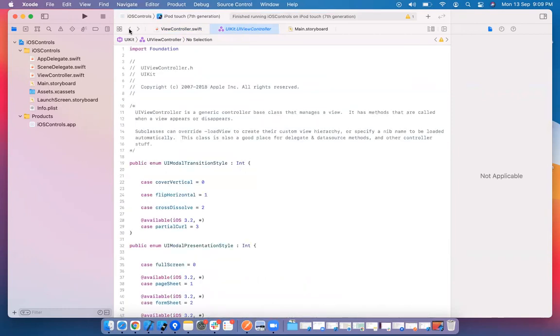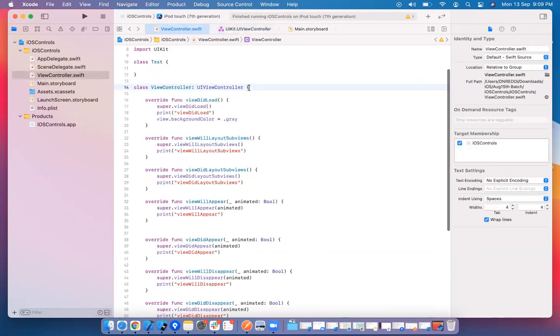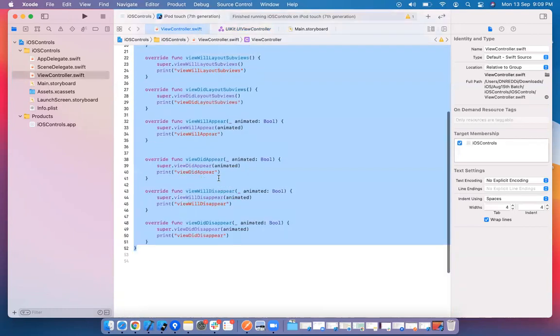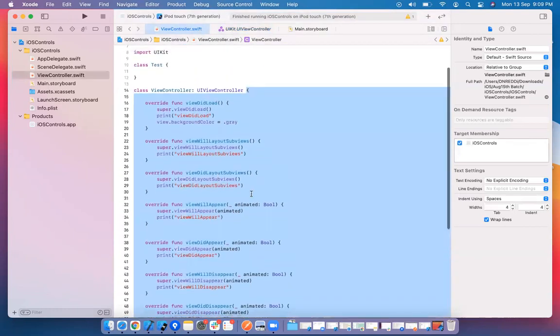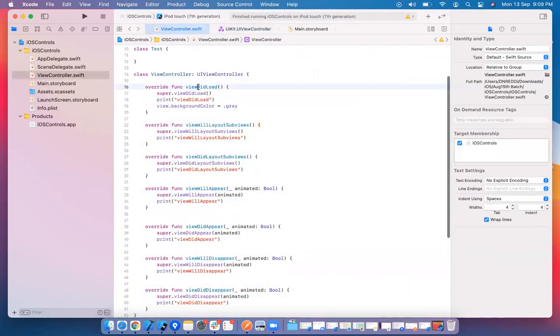That is the main class. That is the root class. That is also asked. And what are the lifecycle methods of a view controller? The sequence is very, very important. First one is viewDidLoad. Then the view controller is instantiated and the view controller is loaded into the memory. This will be called. Then viewWillAppear.